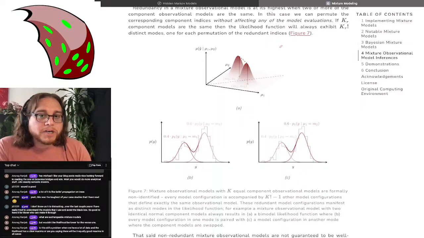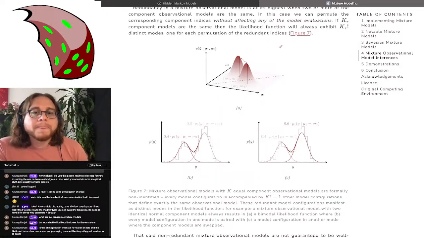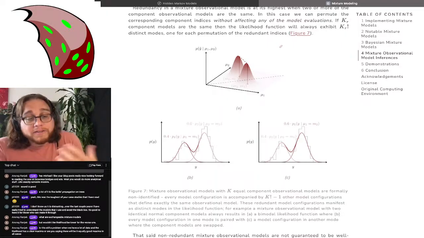In fact, it's a reflection symmetry across this plane. And that's what label switching always has, these very distinct reflection symmetries. So it's exactly the same. It's because the model's too redundant. There are 2 different ways the model can get exactly the same behavior matched to the data. And so you get those 2 modes in your likelihood function.